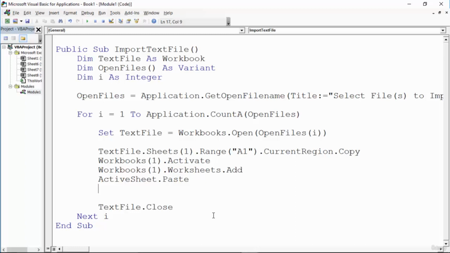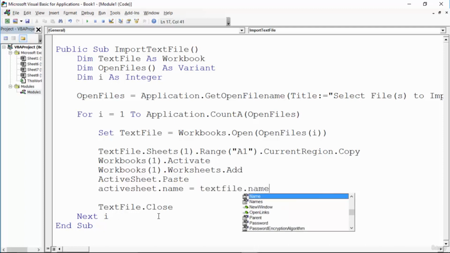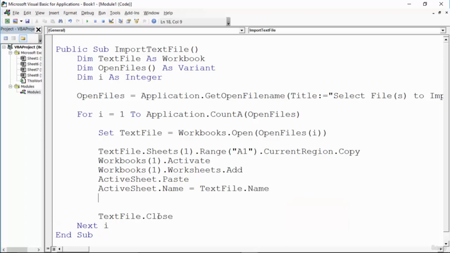So I'm going to say ActiveSheet.Name, and I want to make this equal to whichever of the current text files we have open. And that current text file is being stored inside of the variable called textfile. So I'm just going to say textfile.Name. That's it. So this will rename the sheet that we just pasted to based on the name of the text file that we opened up. That's one thing I want to do.